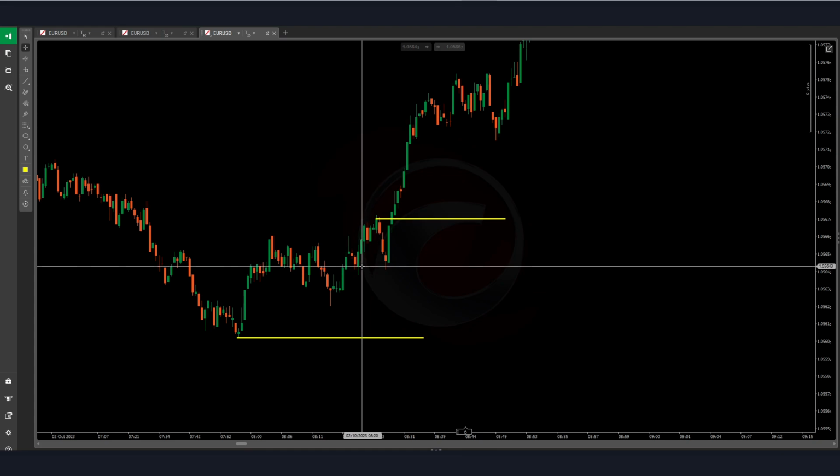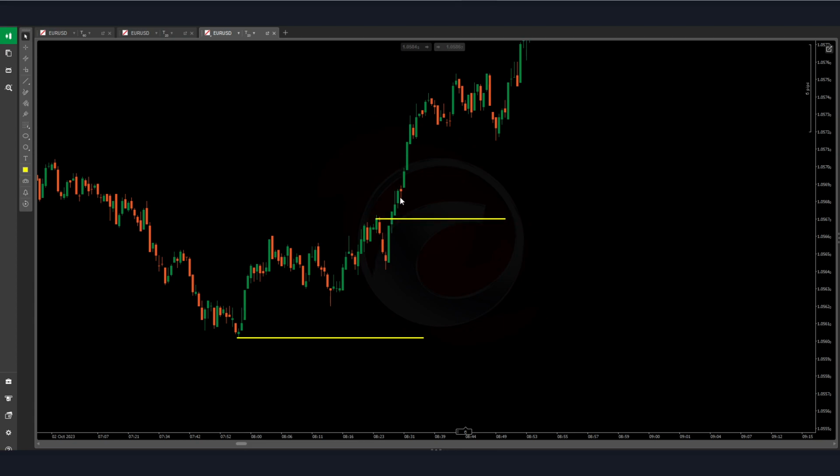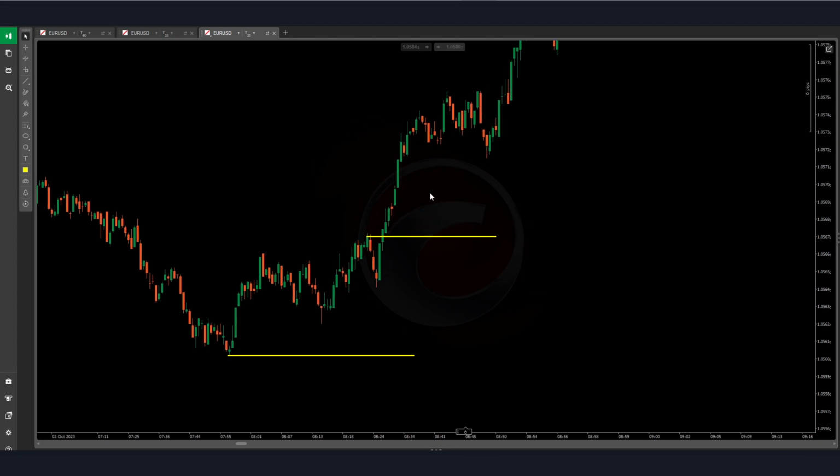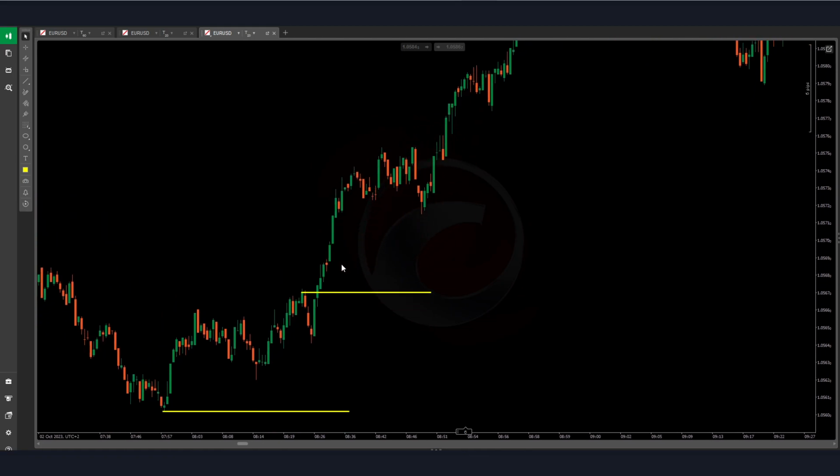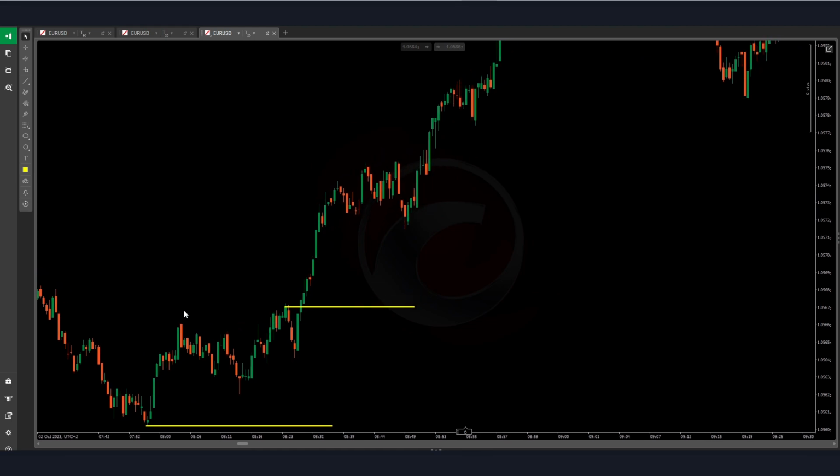Then after retesting this last higher low, but this is not our setup entry, we are seeing the price action move up, breaking above without giving us a full retest or a candle retest, and price immediately spiked up. What we are looking for now is the creation of these pivot areas, which might be identified as relevant new higher highs, which is where I'm expecting a retest for the continuation up.